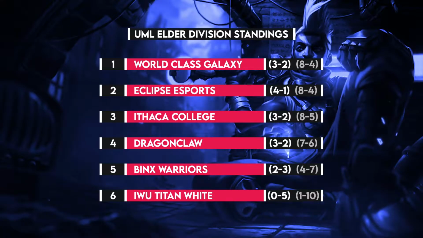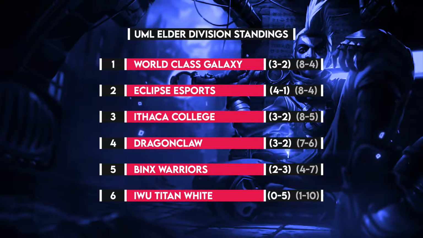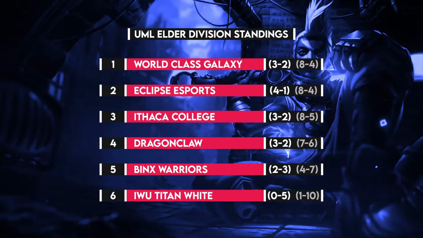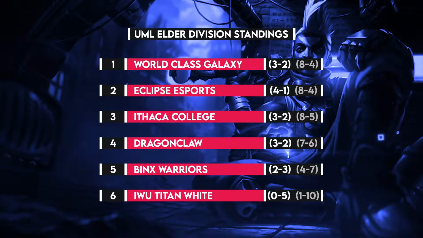For instance, it is more powerful to win a series in a sweep than it is to drop a game, which is why they come in at second, and the final team exiting the Elder Division group will be Ithaca College, and they also had a record of 3-2. The 3 teams eliminated are Dragonclaw, BINX Warriors, and IWU Titan White.